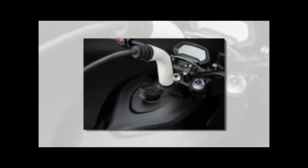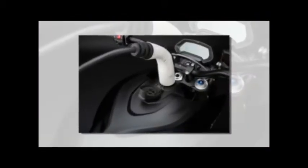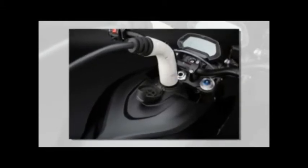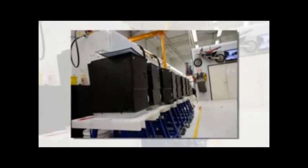I hesitate to call the DSR a true dual sport machine, especially in the face of the FX. Personally, with the longer travel suspension and taller bars compared to the S model, the DSR seems well suited to everyday commuter duty. Were it mine, that's likely what I'd use it for. That and the occasional dirt road excursion.